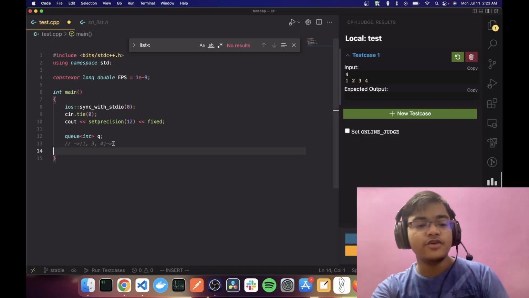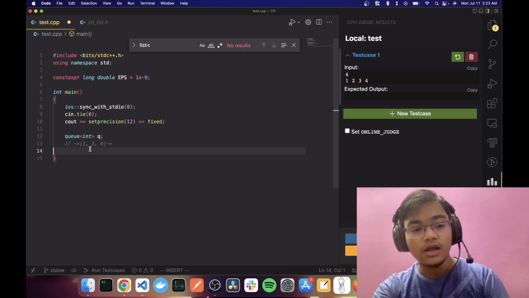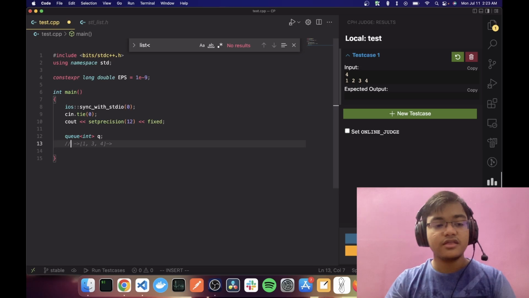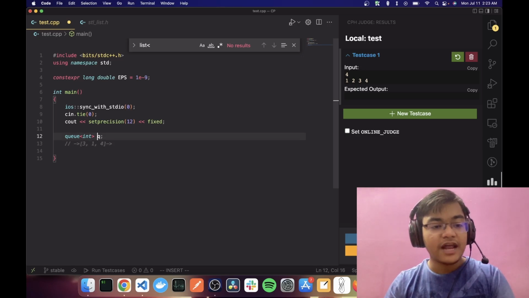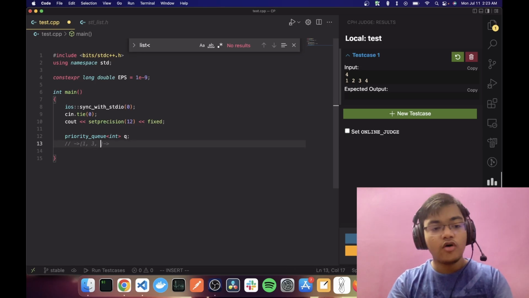And then we have priority queue. The way priority queue works is, let's say this queue was something like 3, 1, 4. If it was a priority queue, these will get sorted, so whenever you add, let's say you add 5, it will automatically get sorted according to the priority.